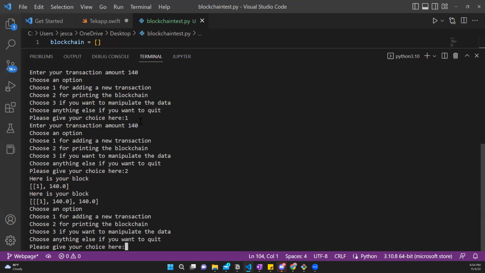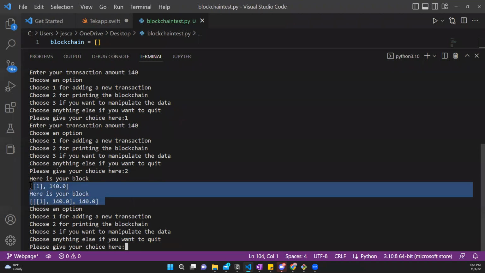I chose, instead of adding more transactions, to just print the block, and it's going to print the block. So I added 140, and this is my last 140 that I added. And then they're showing that I added two 140s, which I did, 140, 140. So I really didn't make 140 twice today, but I'm just showing you transactions. So that's two. One, I added it. Two, I can print out the blocks of what I added and it took it.